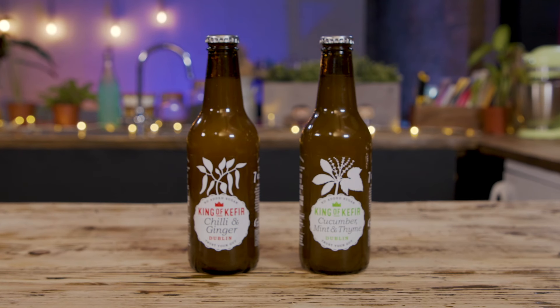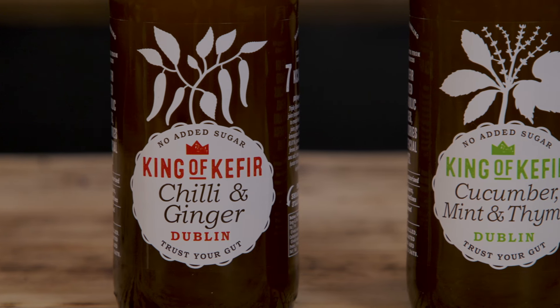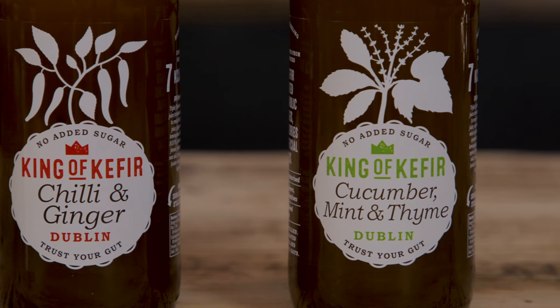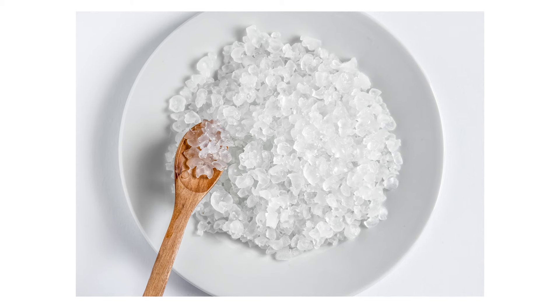And is that because it was slightly soured dairy? It was yours, wasn't it? Well, I have made some, yes. I forgot — I wondered where I tasted it. But that was dairy-based kefir. This is kefir water. This is Water Kefir by King of Kefir, and they are Ireland and Europe's first dedicated water kefir brewery using traditional water kefir grains.